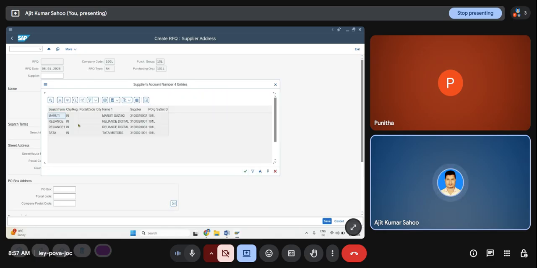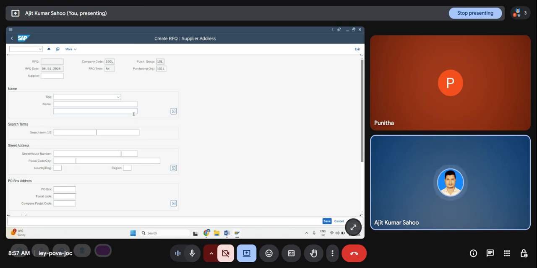This way you can search. We have taken this supplier, right? So now I'm taking this supplier. This way and this way you can search. Click enter, click on save.